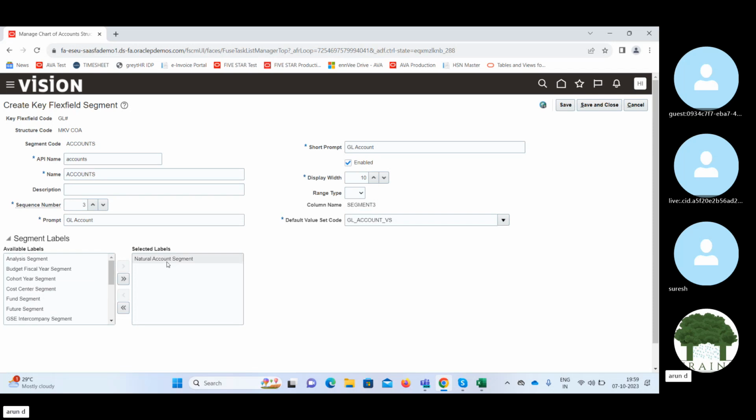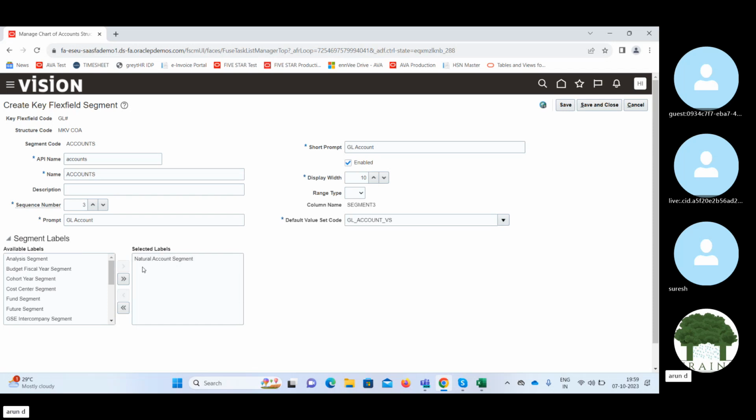Based on this label, you will have your account type and the other information. As I said, this label has certain logic and a certain way of functioning in the system.